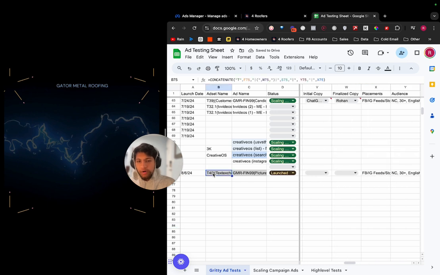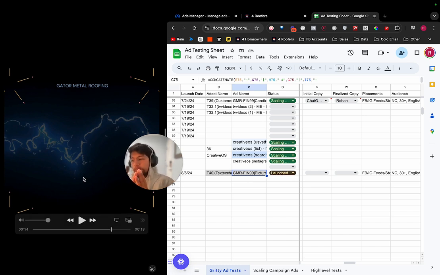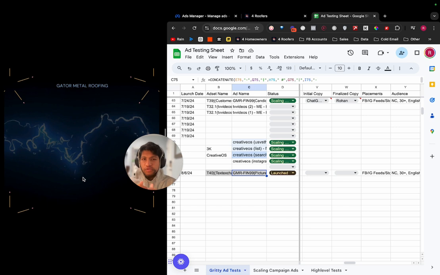And now we have our ad set name and our ad name. This is going to be very important because we don't want to do very small swings in terms of what we actually test with our creatives. We don't want to just change a color or a font or a headline. The reason is that at the end of the day, we want to design tests, and a good test is isolating variables. So what we do instead is we have all these variables, we list them here, and then at the end of the week, at the end of the month, at the end of the quarter, we can see what variables outperformed the other ones. We can see that if they had this headline or this hook, it performed really well.